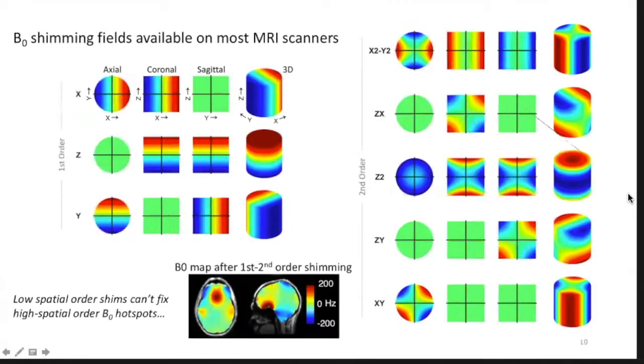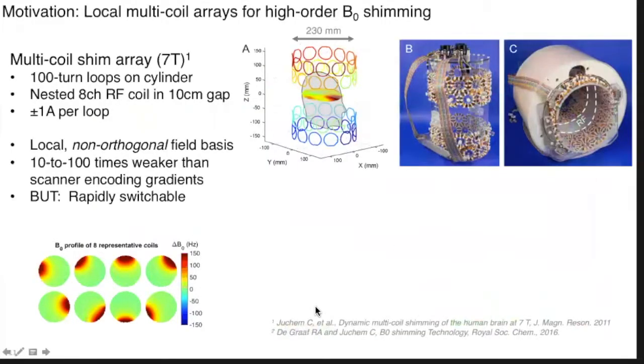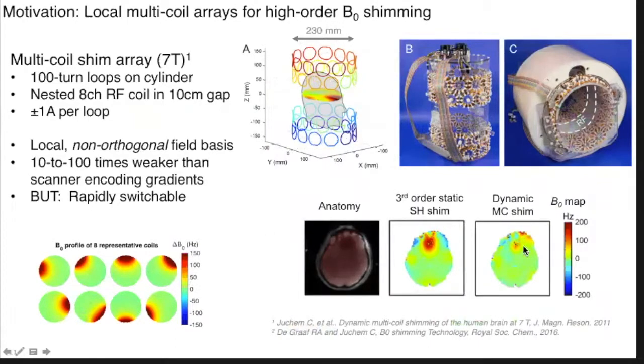Now, the problem is, these are very low order, smoothly varying fields, and you're trying to compensate for these very localized patterns of off-resonance in the head. It doesn't work very well. This is what you're left with after you apply the first and second order shims. So recently, people have been looking at other types of shim coils. This is a multi-coil shim approach from the group at Yale, where they use lots of loops on a cylinder that can be driven with different currents and create local field offsets around the head. And then you can combine these fields in a linear superposition to remove as much of this off-resonance as possible. And you can see that they're actually doing a lot better than the conventional spherical harmonic shims.